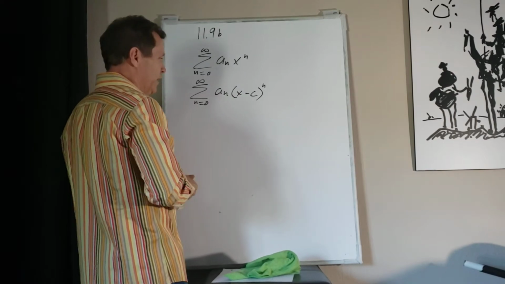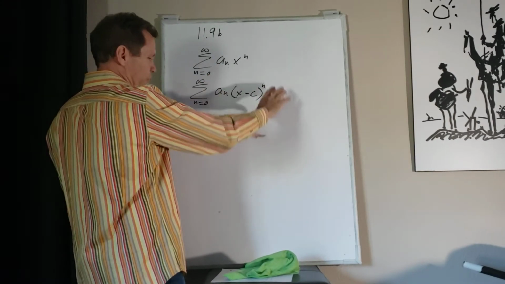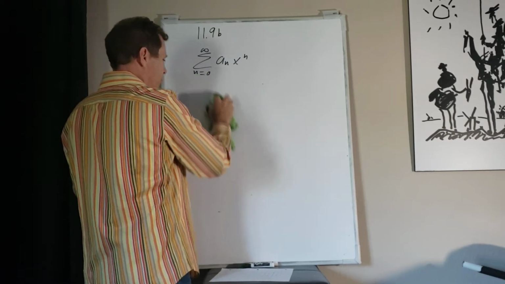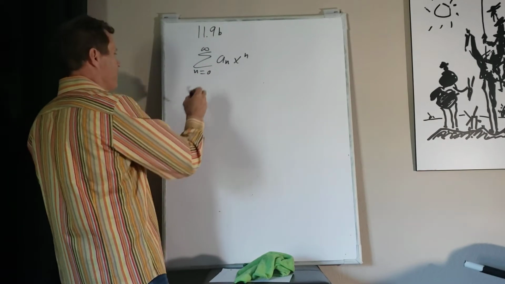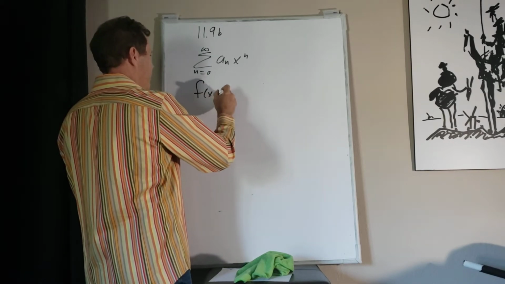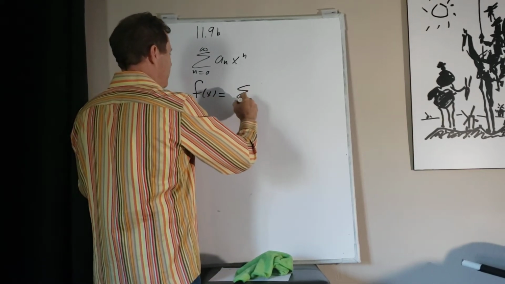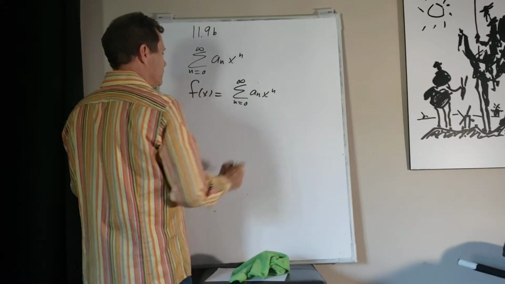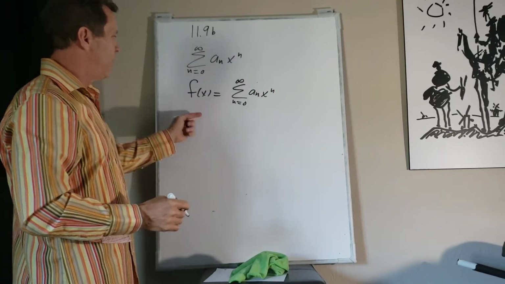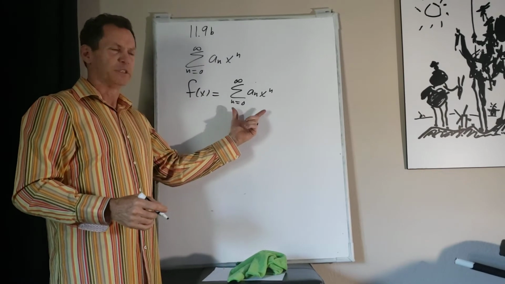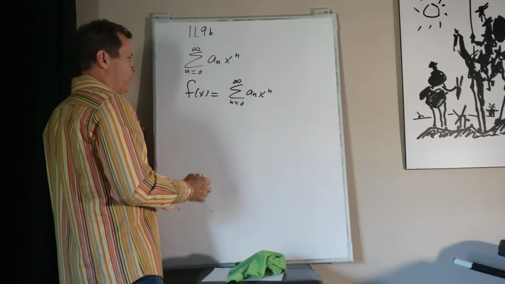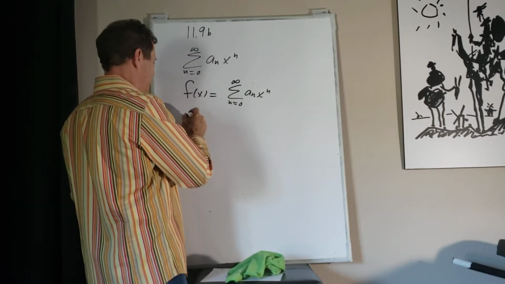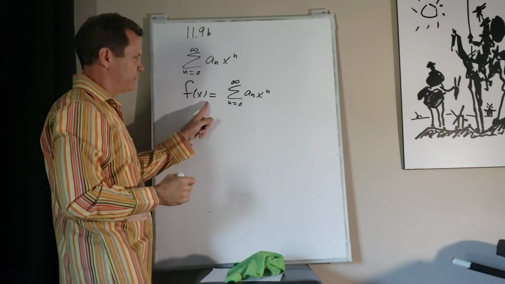Again, everything I'm fixing to say will work on the other one too, where its center is moved off of 0. But we're going to find f of x equaling the sum n equals 0 to infinity of a_n x^n. Okay, so we've got some function that we wrote out as a power series. Now, if we look at this guy right here, it's a polynomial, so I can differentiate it. So the derivative of f exists.